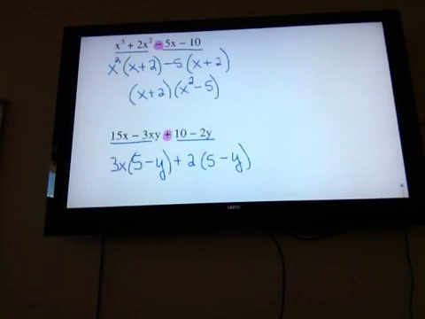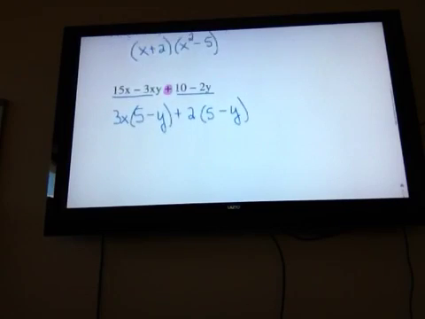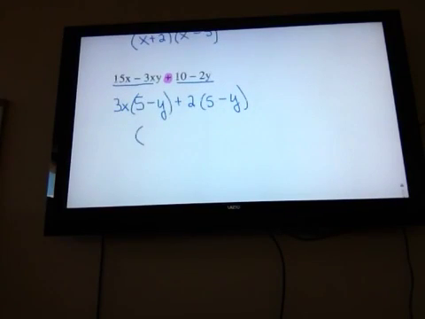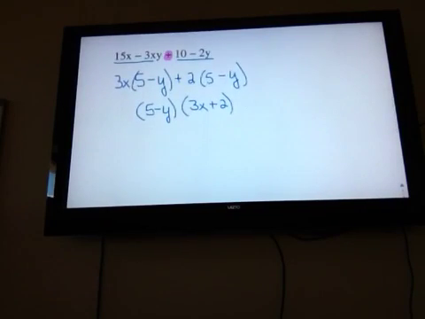And again, the parentheses have to match. If they don't match, go back and look what you're doing wrong. And then that comes out as the common factor. And what's left on the outsides makes up the other parentheses. And that's it. No harder than that. No guesswork involved. Common factor, common factor, common factor.